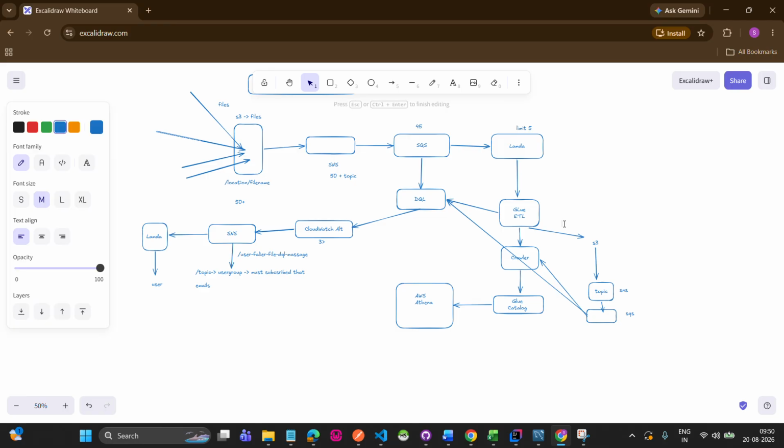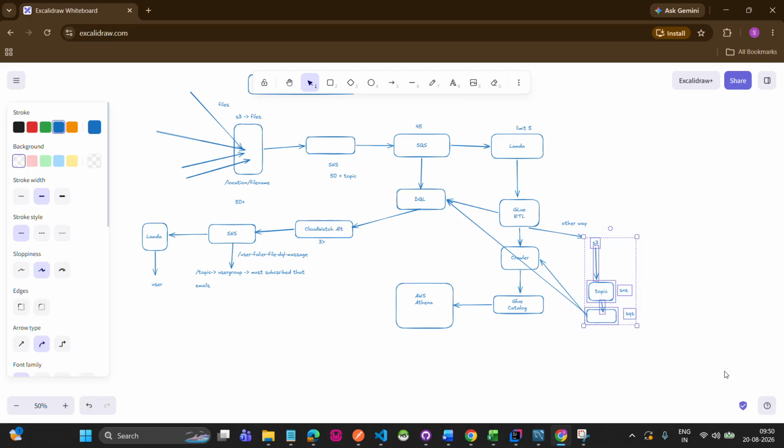This is the other way, a little bit more complex to do, but the earlier one is pretty simple, and it normally does not fail because it is all structured AWS handling, so it's not possible to fail there. But if you are building an enterprise application, you must know this flow as well.